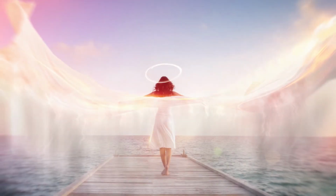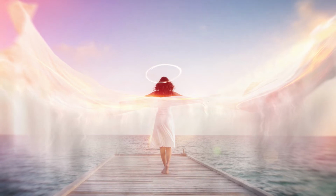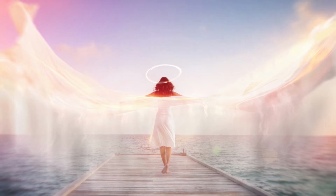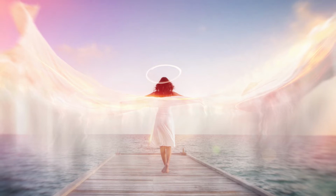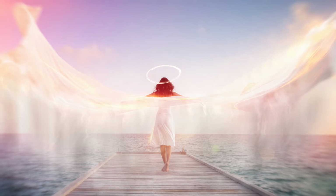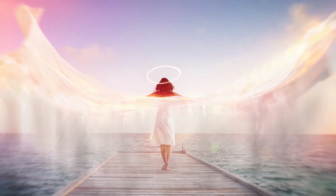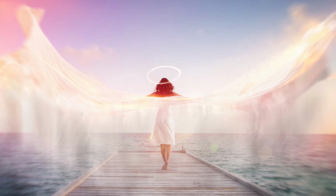Notice your breath, notice your mind, notice your body. Notice if your back is not straight and stay nice and tall, breathing in calmness and exhaling everything that no longer serves your good.